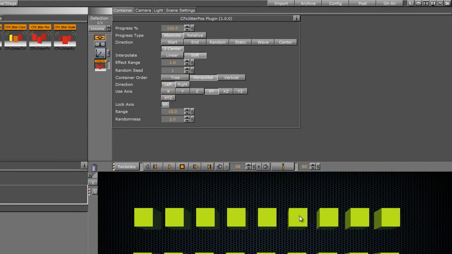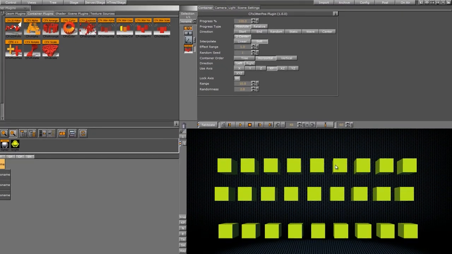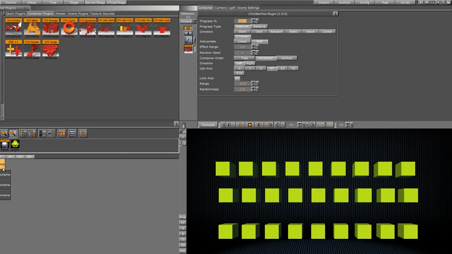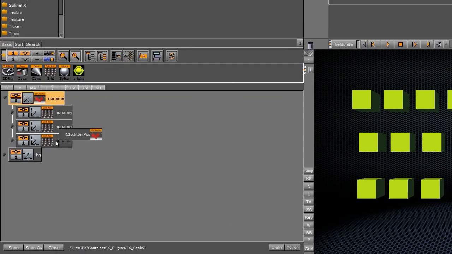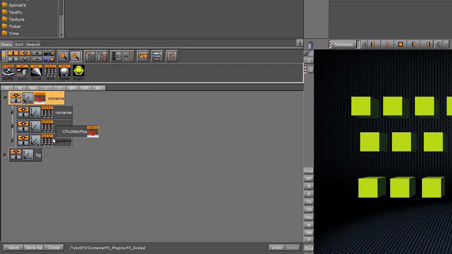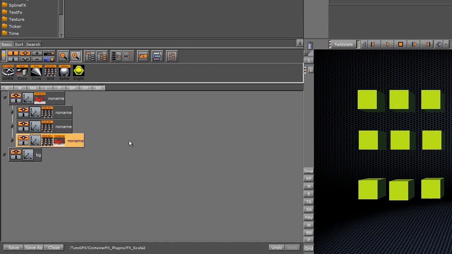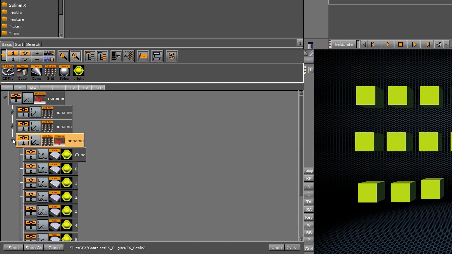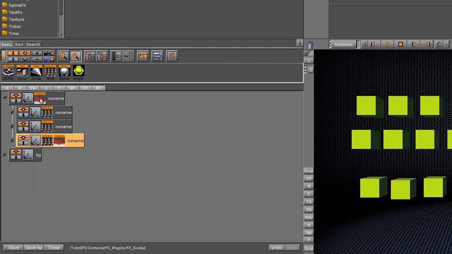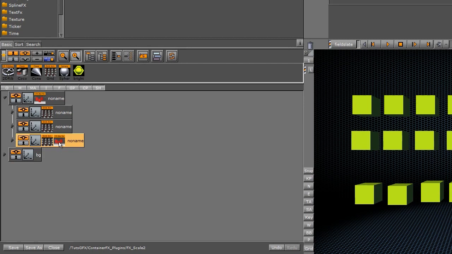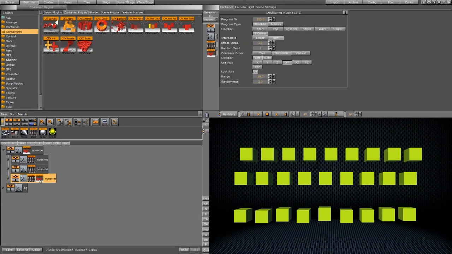Now the one thing you notice is that it's jittering each one of these rows here. If we wanted a little bit of a different effect and jitter each individual cube within the container, we can drop it on the individual main group of those containers. So here you can see this group has subcontainers of cubes, while this is the main group. So whichever one you want to use, it all depends on your scene design.